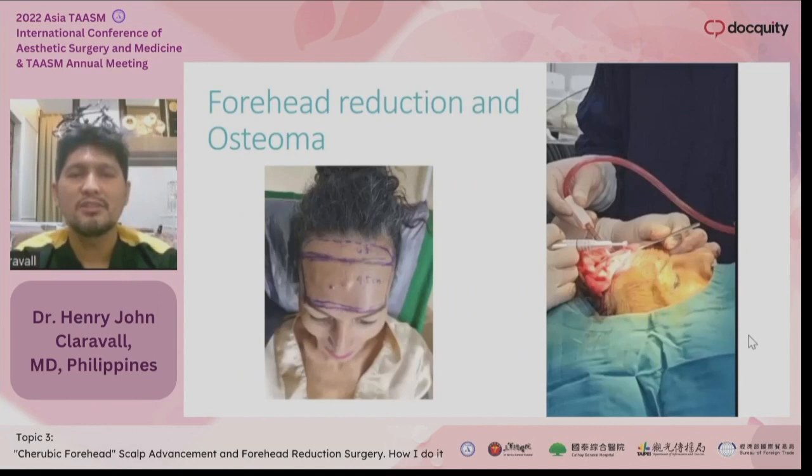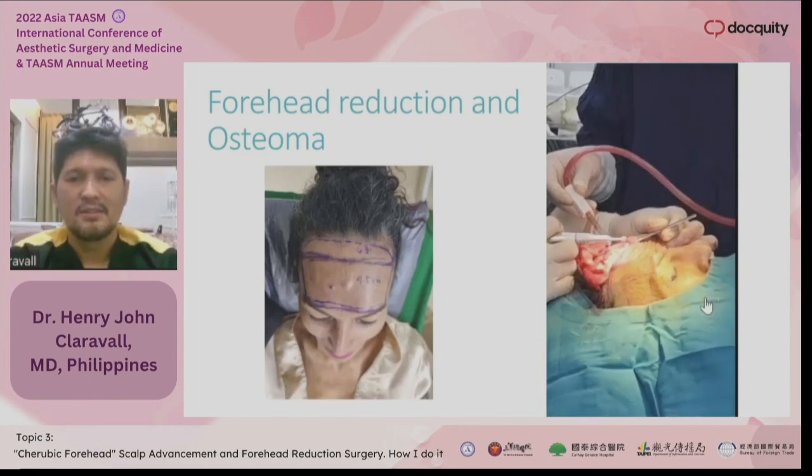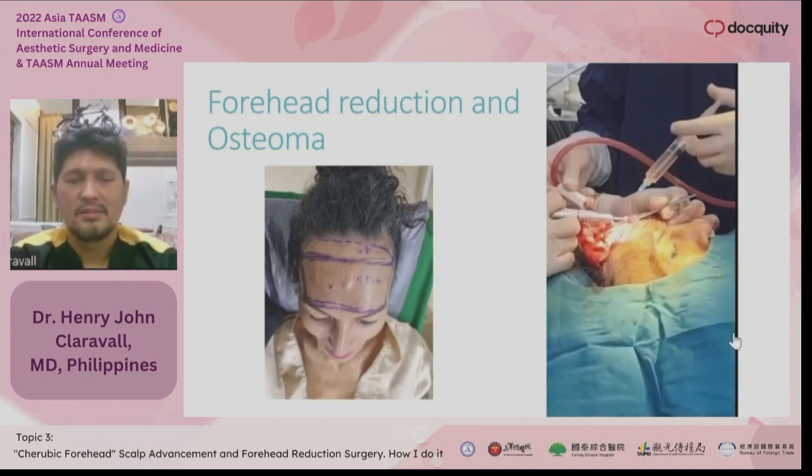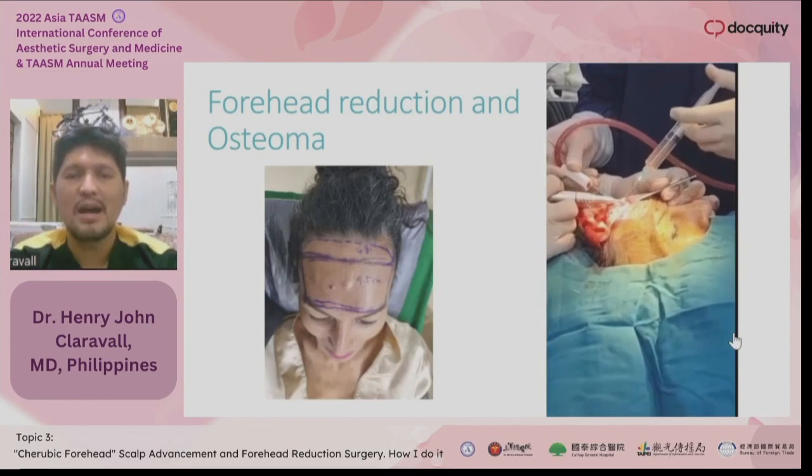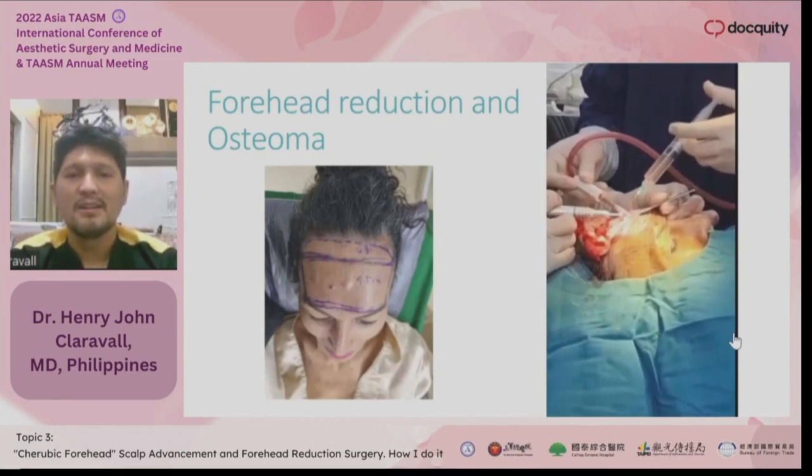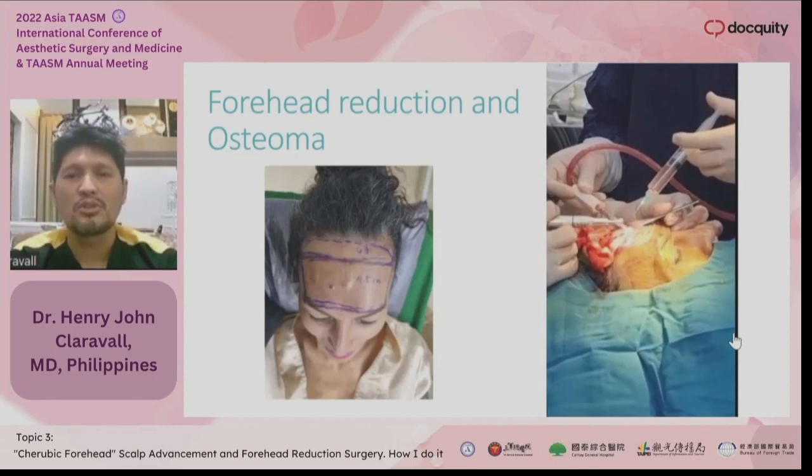During forehead reductions, since the forehead is already open, for example, in this case, the patient underwent forehead reduction together with the excision of the osteoma. It is now very easy to excise the osteoma using the drill when your forehead is open already, like this. So you can flatten the osteoma very easily because it's really exposed.